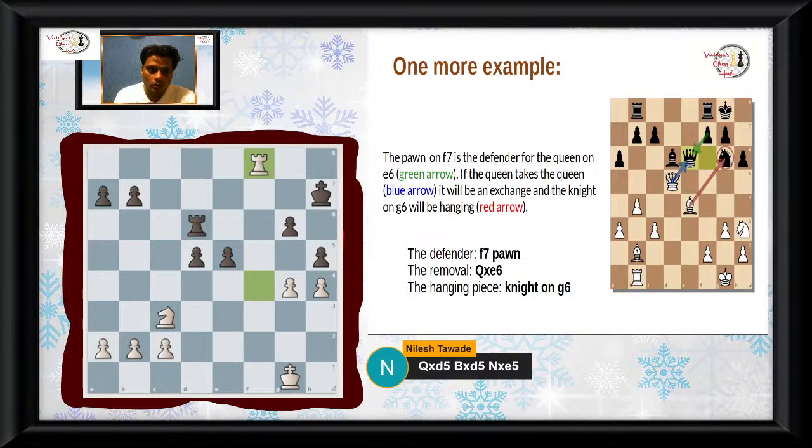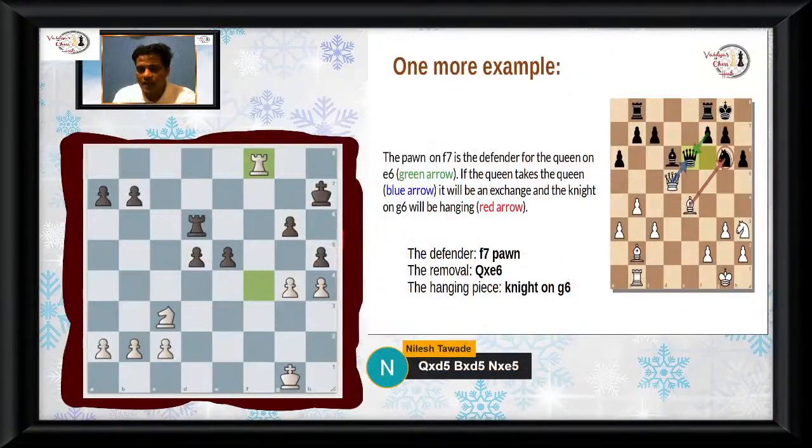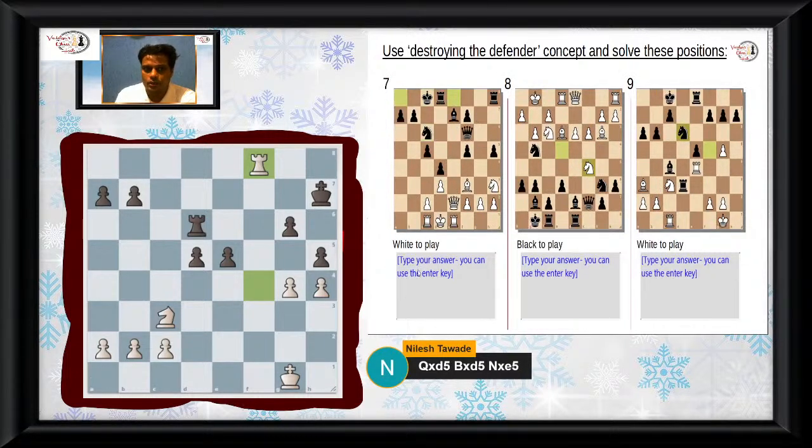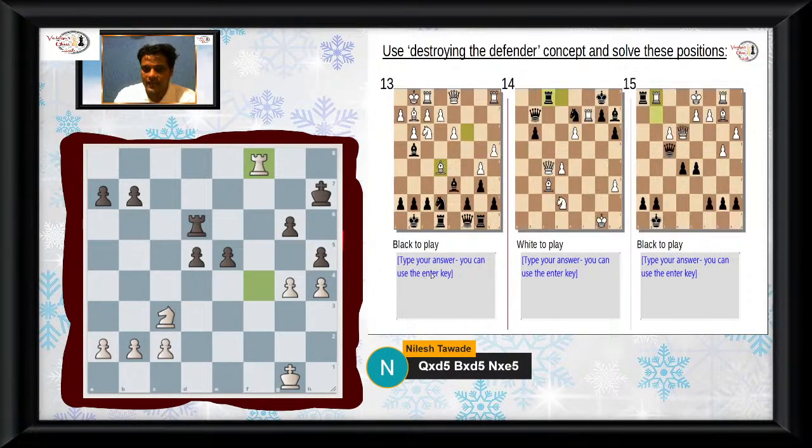Guys, something very important before we stop. About the homework, we'll wrap this up in 1 minute. Remember how some students said that in position number 1 they were not able to type correctly? So I have eliminated that particular problem or weakness. Now you see, I'm going to do it for you. You can actually go ahead and type this in position 1, in position 4, in position 7, in position 10, in position 13. You'll be able to type it correctly, guys.